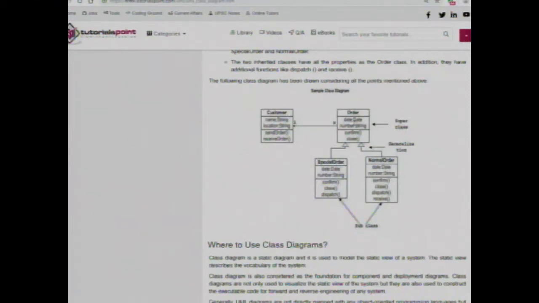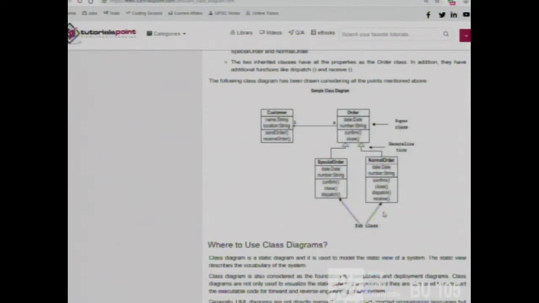So if the date is defined in the order class and is inherited by these two classes, I wouldn't show that date in here as well. By the same token, confirm, close, and so on, unless they override the methods in this class, I wouldn't show them either. Unless, of course, they override it.